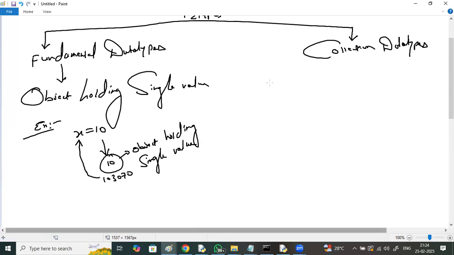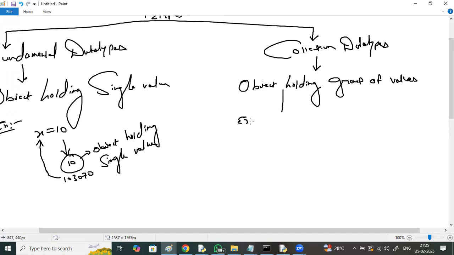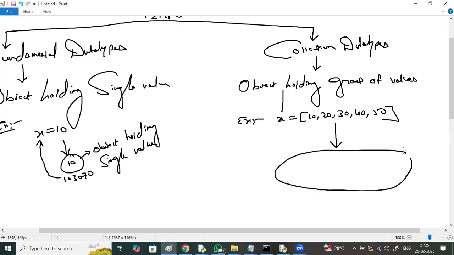Collection data type, the name itself says collection of values, group of values, set of values. An object holding a group of values. For example, 10, 20, 30, 40, 50, a group of values. Here also one object will be created. Within this object, you will have 5 values: 10, 20, 30, 40, 50.